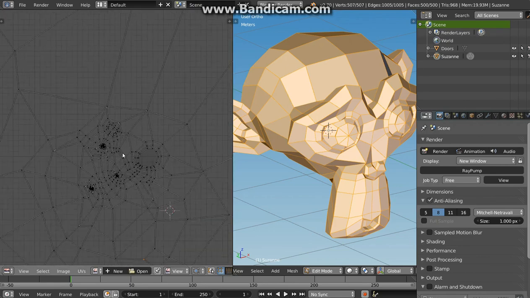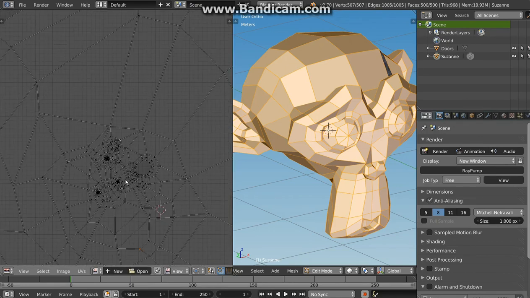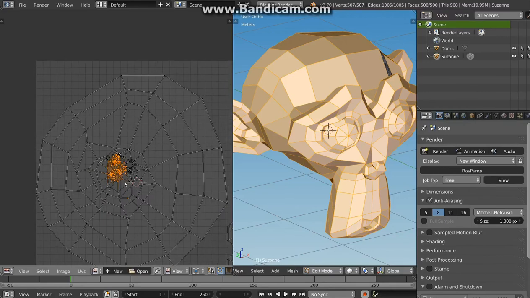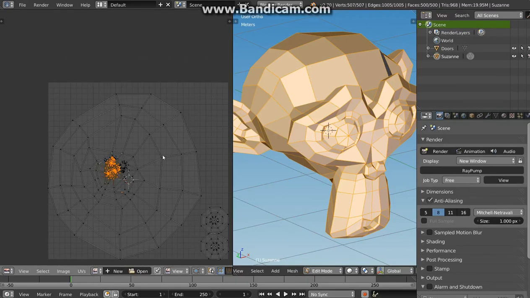You encounter stretching. It means that this part of the monkey, like the face, has too few pixels on the texture than the other parts. Stretching is actually scaling the polygon in only one dimension.